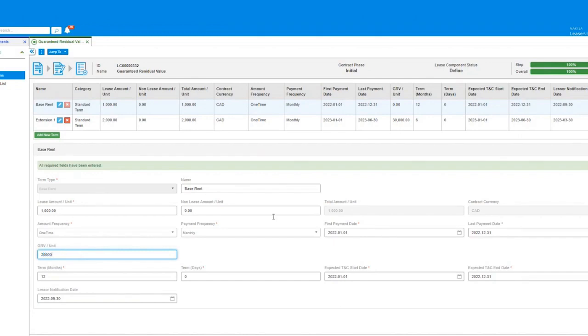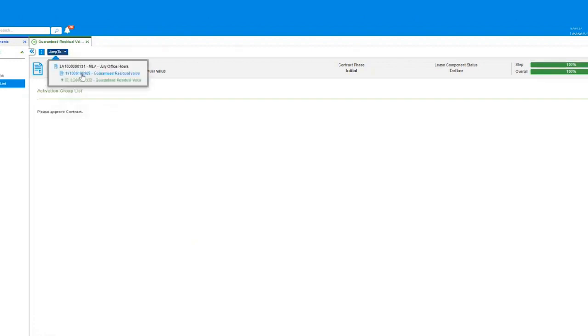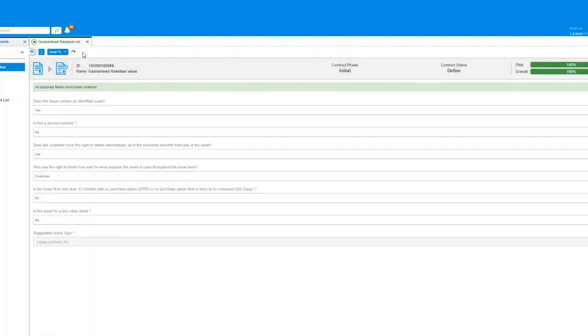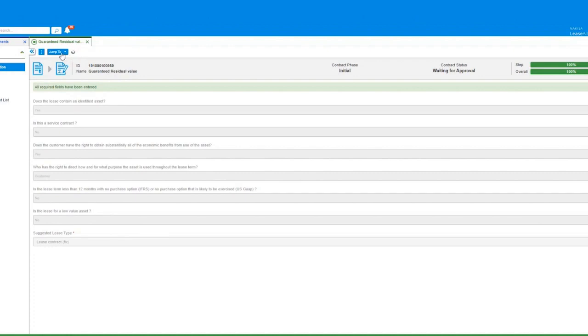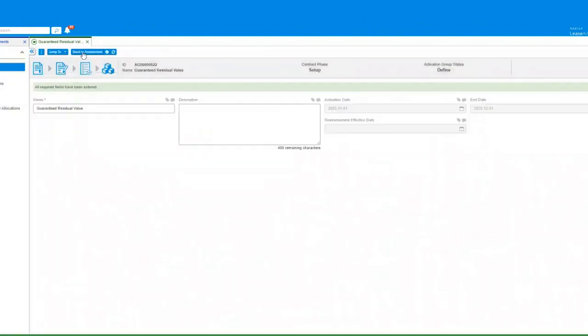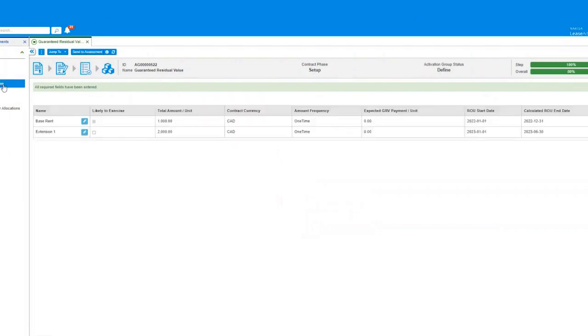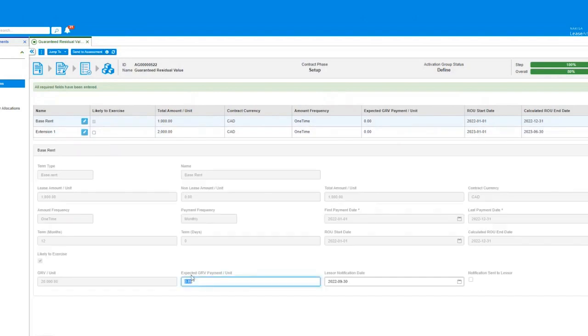And I'm approving the contract. And in the AG level, I am having the expected payment of 15,000.